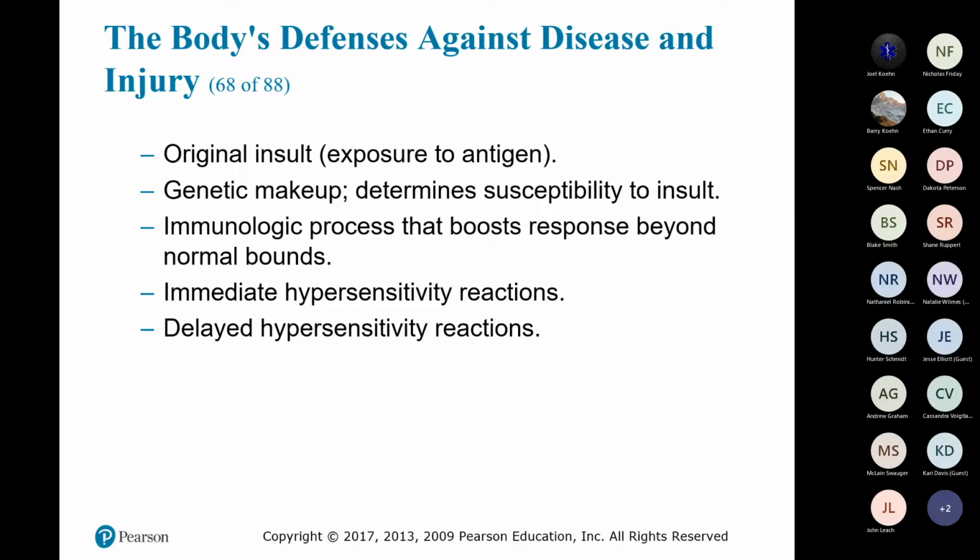Genetic makeup of a certain antigen. You can have an immediate hypersensitivity reaction or a delayed hypersensitivity reaction. That's why, with patients that have had an allergic reaction, if we go on those types of calls, somebody that's having an allergic reaction, we give them Benadryl, or maybe they just haven't had a reaction yet, but they know they're allergic to something, you probably should hang out there for a little bit. Don't just sign a refusal and leave, because their allergic response can actually be a little bit more delayed. It doesn't have to be right there, right now. It can actually take a little bit of time to get to that point when they start to have a reaction.